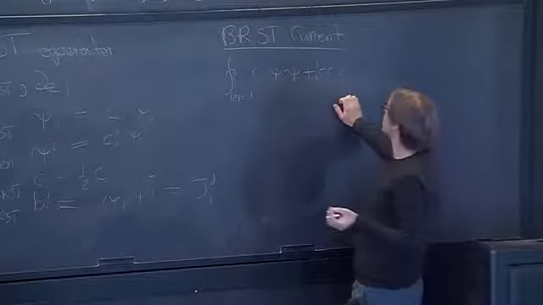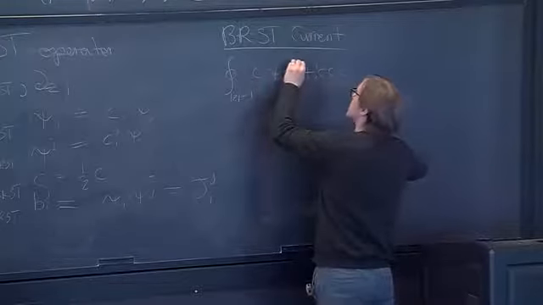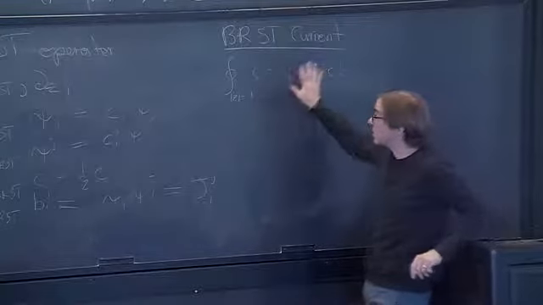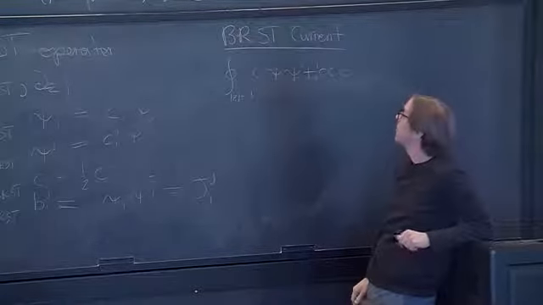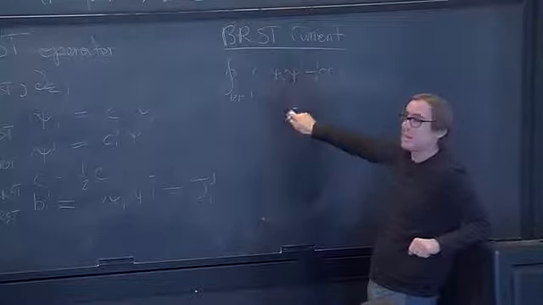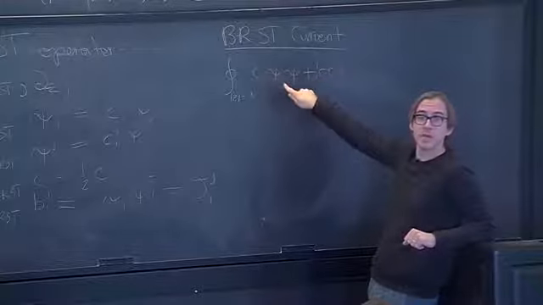And the way it acts is by B contracts with C, psi contracts with psi lower, and psi I contracts with psi upper. If you do that contraction, you find this operator. But this BRST current should be familiar to you. It's the same thing as the cubic term in the BV action functional.